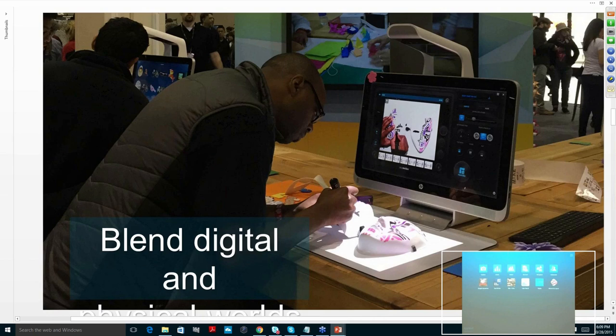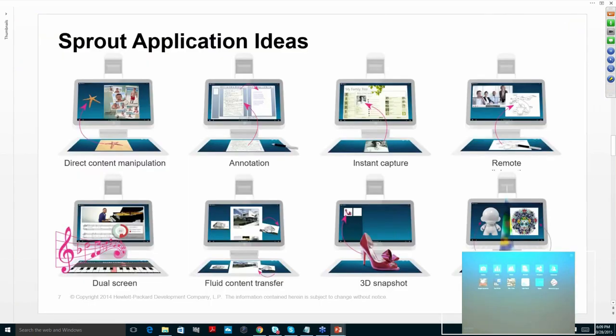Another really cool thing is the types of application ideas that we've been seeing when we expose developers and idea people to Sprout. We've had a breadth of ideas of all types of new ways to use these sensors. It really does change the usage paradigm and makes computing more immersive, which is our goal as the immersive computing team.